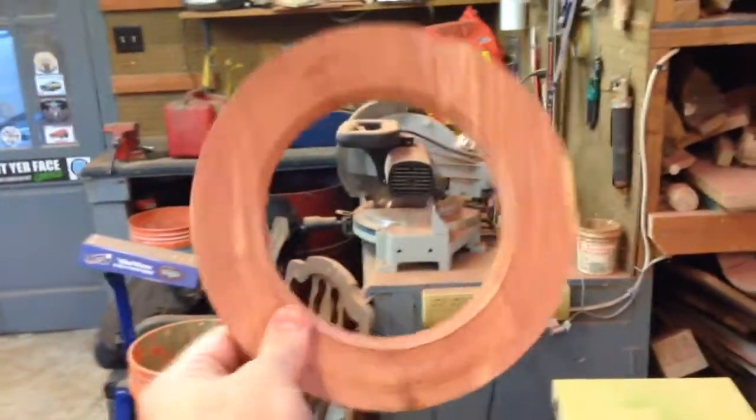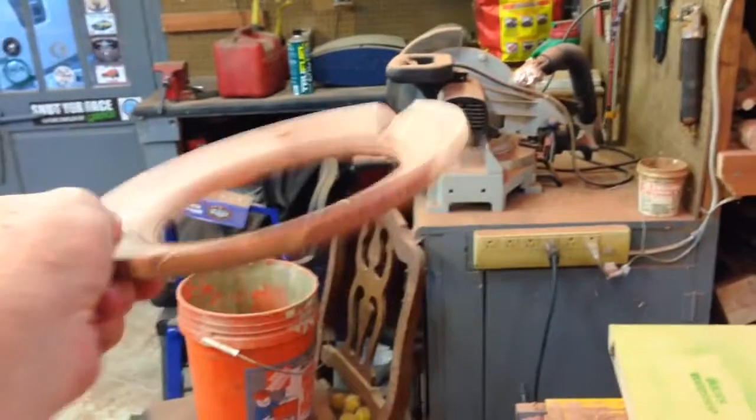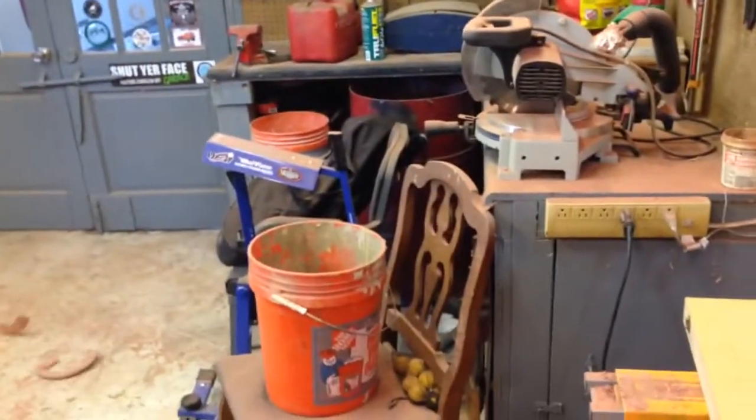All right, so now we have a nice, you know, if somebody has a really small head, we could make one of those necklaces out of this, and you could just put it on there. My head's kind of big, so I know it won't fit. But anyway, we got something there. Oh yeah, look at that, broken in half. Sorry about that.